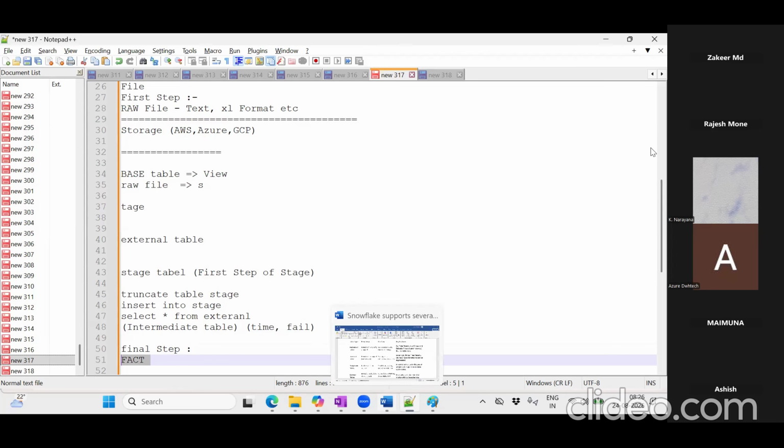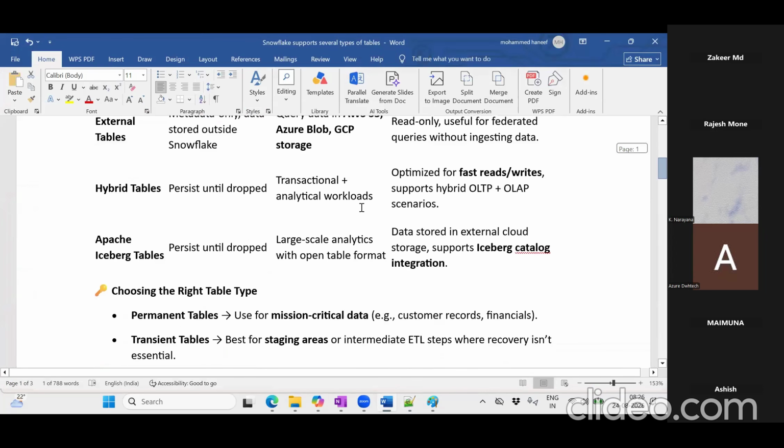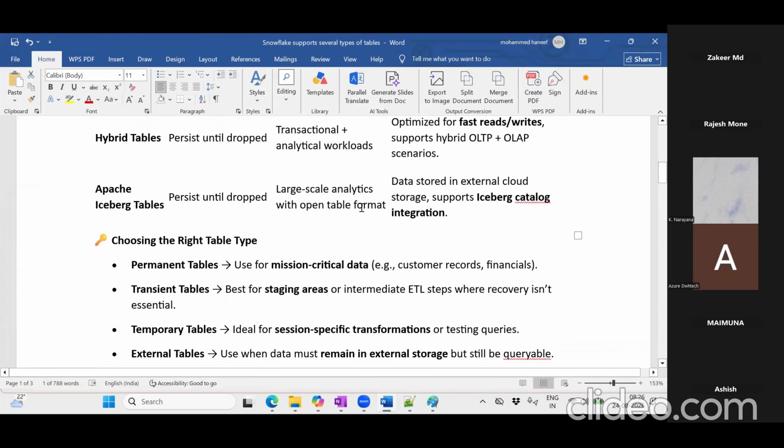And the only pending thing is Iceberg. This Iceberg table I need to understand. Based on the definition I understood, this table is mainly used for other environments to share the data. But we need to deep dive into where we use it, how it can be utilized, and what the cost level and benefit are.